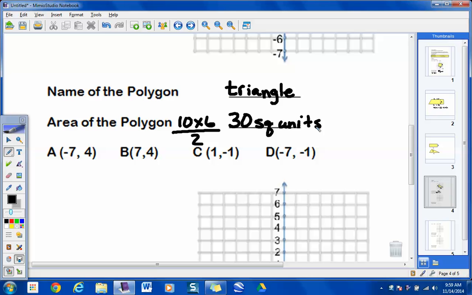Now, so far, the two shapes that we've looked at have been real nice. They've been really easy to see what the base and the height are. We really haven't had to do anything to try and figure that out. Now, guys, keep in mind, I can count left and right, and I can count up and down in terms of getting dimensions. The thing that we start running into problems is, what happens if our shape is not straight up and down or horizontal? What happens if it is maybe rotated or tilted a little bit, okay? So that's what I want to look at in this third example right down here. So what I might tell you to do is this. I'm going to draw a line right here.